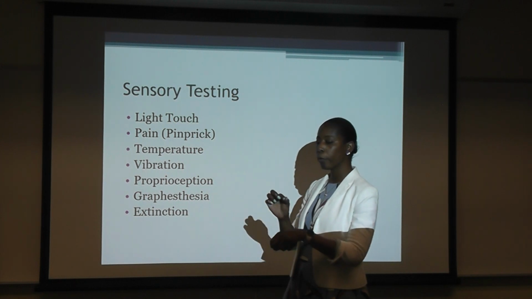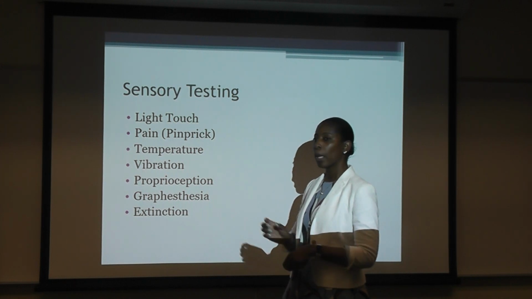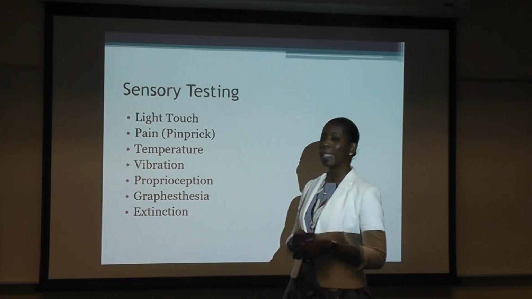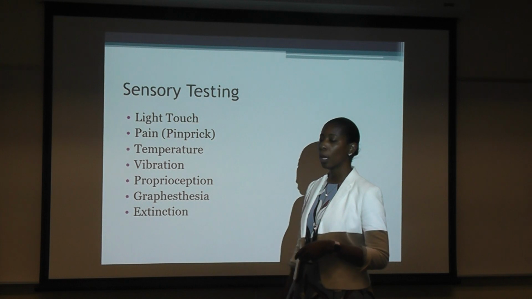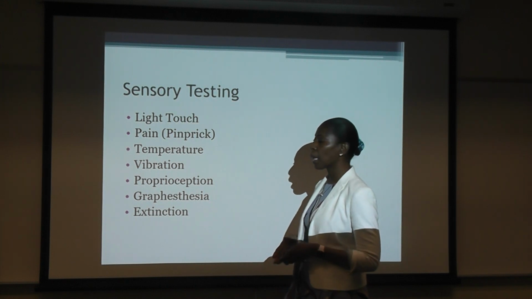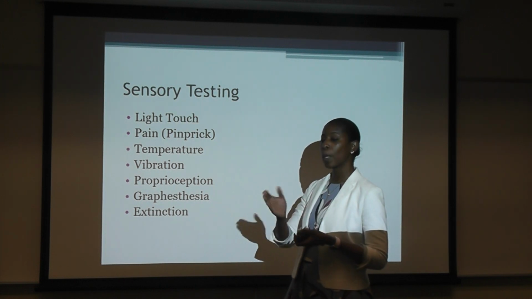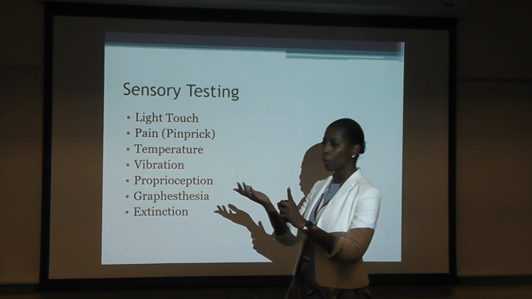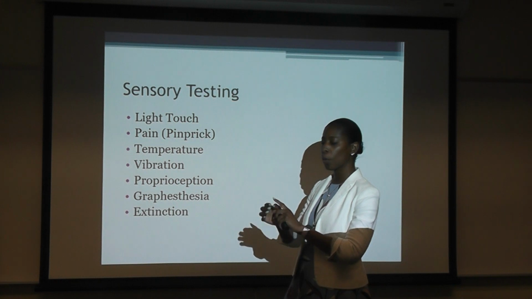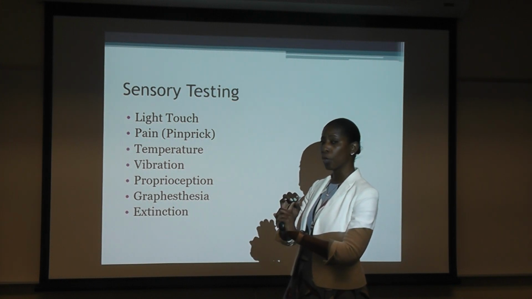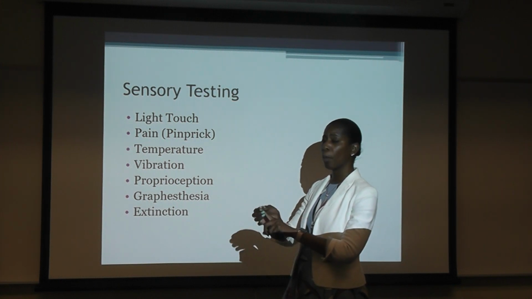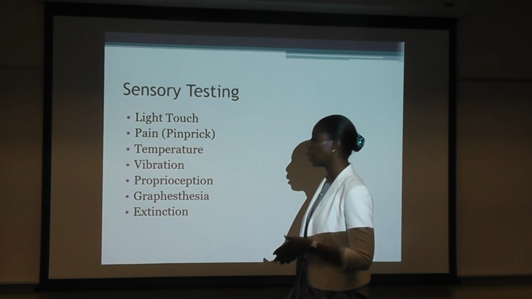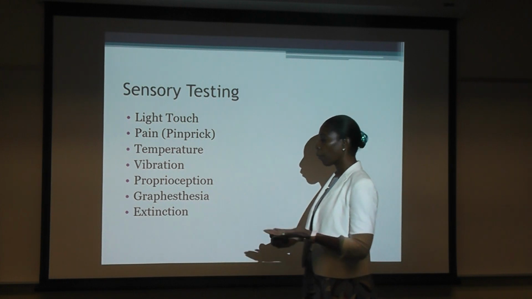Vibration, you can use a tuning fork and put it on that person and see how long they can feel the vibration. If it's very short, it may indicate that they have some neuropathy, and they do it a lot on their legs. Proprioception is knowing where you are in space and time. So you can take that person's toe and lift it up. These are neuropathy patients you're often doing this with. You lift the toe up and ask which direction I have it in, and they should be able to tell you whether you're holding the toe up or down. And if they can't, then they have some issues with proprioception.